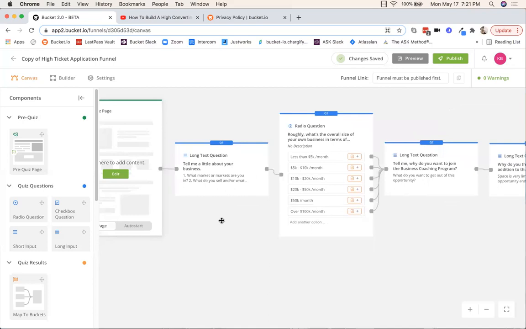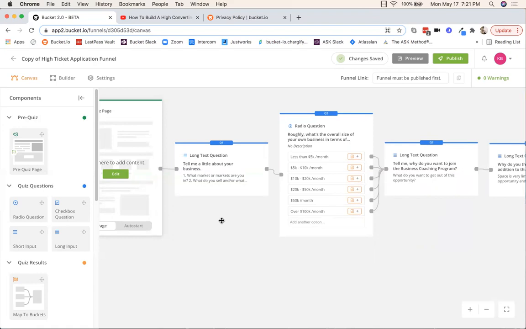A couple things to make note of with this specific template. Ryan and the team spent a lot of time creating this template for you exactly for this purpose of the high ticket application for this boot camp. So they set it up in such a way that you really don't have to make a lot of edits to this to make it effective and for it to do exactly what Ryan planned for it to do. So we do recommend not trying to reinvent the wheel here. Just kind of stick to the basic structure that we have.